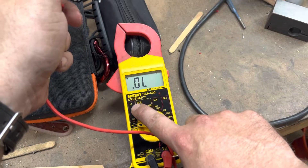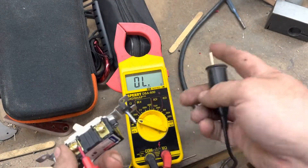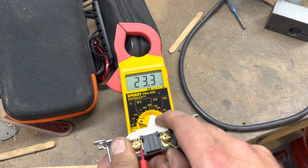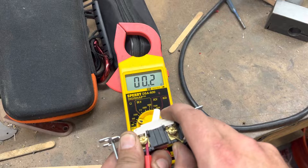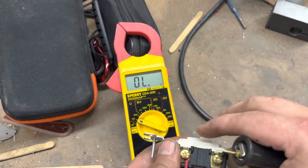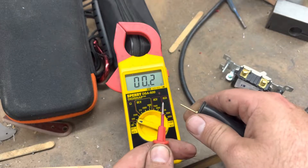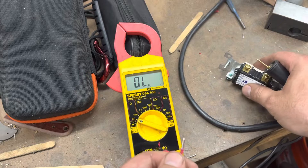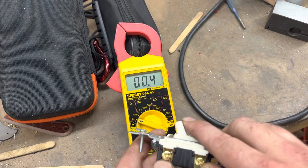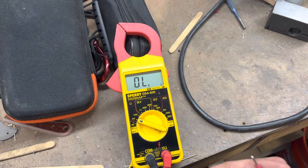If we switch on, we see the value change, we light up, we hear the buzzer, and we see close to zero ohms of resistance, which is a good thing. And once again turning it off opens it back up. Now we can do the same thing on the resistance or ohm reading setting. If we go to either of these two ranges, it's basically the same idea - not touching or open is open line. If we turn the switch on and achieve continuity, we'll see the values change and approach zero, or 0.1, 0.2 ohms, which is close enough. It just doesn't have the light or the buzzer, but it achieves the same effect.